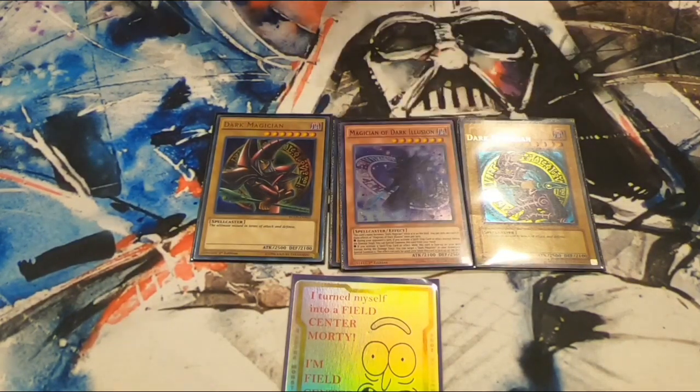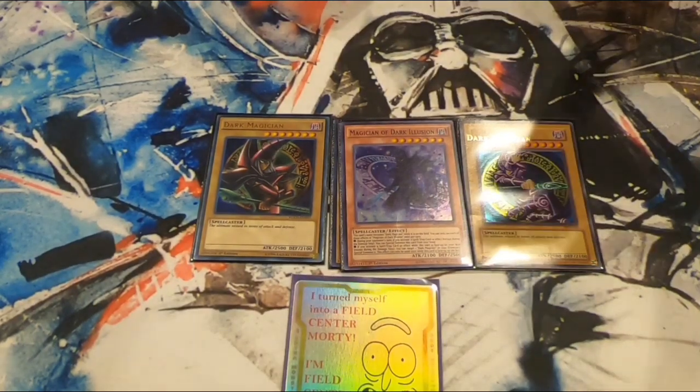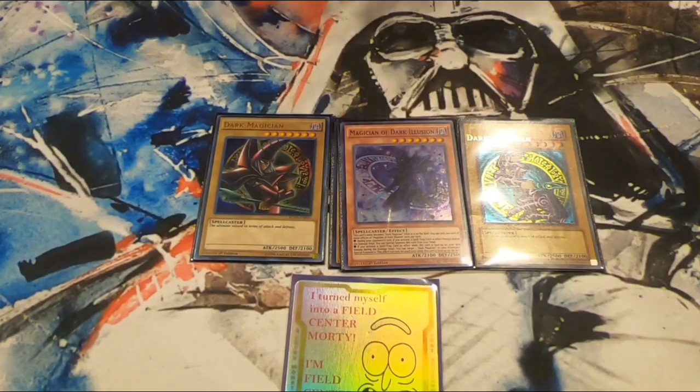Then the one Magician of Dark Illusion. He is basically the copycat of Dark Magician, but a cool little thing: he can summon himself from hand. Yeah, because we don't have enough cards in this deck that become Dark Magician. And whenever an effect activates, if I activate an effect while he's on field, he summons a Dark Magician from the grave. Not a lot of people know that effect.